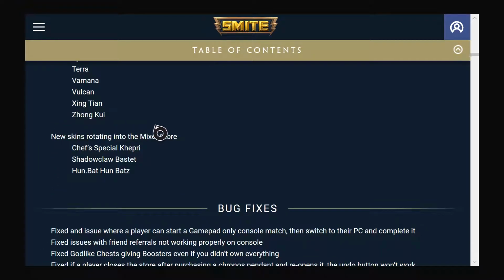Also, for the Mixer store, finally the 3 skins got rotated. It's now Chef Specials Capri, the Lobster Butter one, Shao Claw Bastet, the Khajiit one, which is really good, might I add. And then Hoondat Bat, Hoonbats, the Tron skin for Hoonbots.